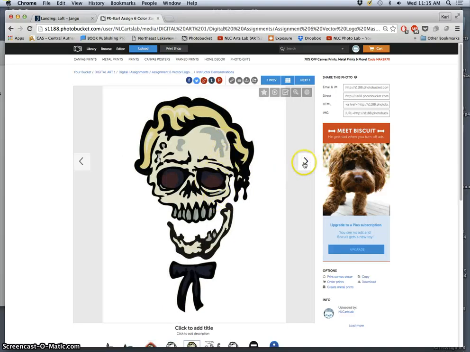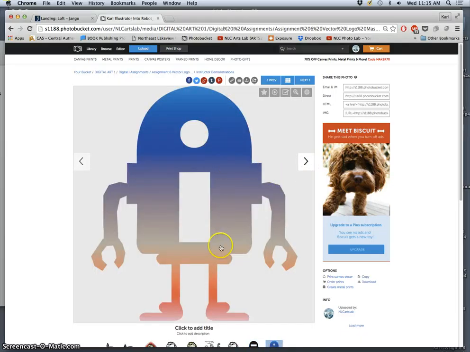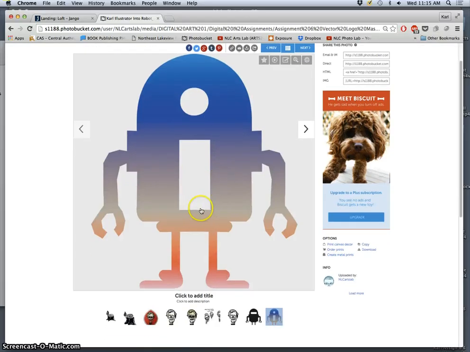That's flat color behind. Or you can kind of do what I've done here. This is the black robot. You can fill with a gradation of color. So you have lots of different options, but the color you add shouldn't change the logo substantially. It should just add another component to it.